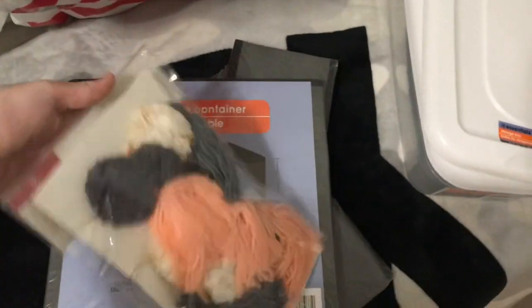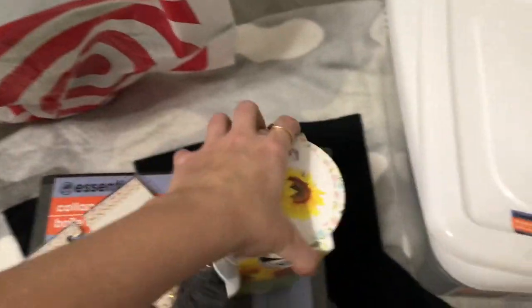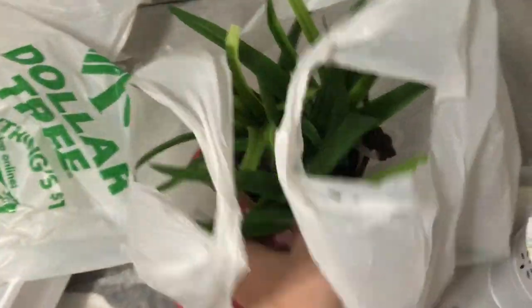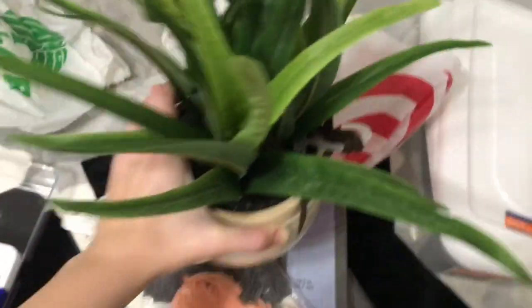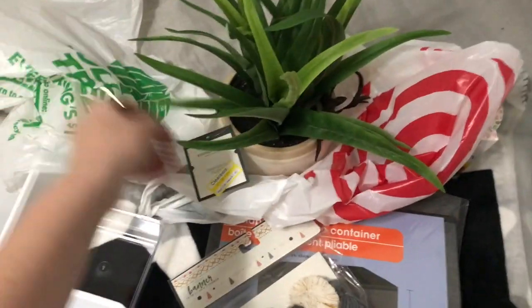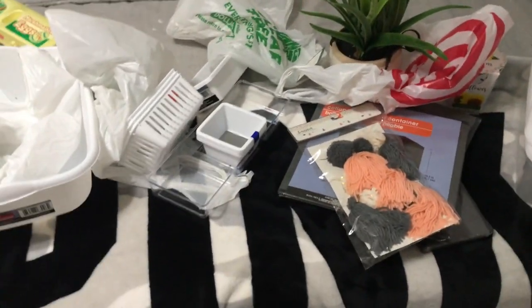And then I went to Target, and I am such a compulsive buyer. Went to the dollar section. I love that section. They always have cute stuff. And I got this cute little banner. And I've always wanted to grow something in my room, so I got this sunflower set, and I was going to put it on my nightstand. My room is lacking greenery. It literally has one plant in the entire room, so I got this fake plant, which is originally like $12, which is insane for this small little thing, but I got it for $7. So that is what I managed to pick up, and let's get started.